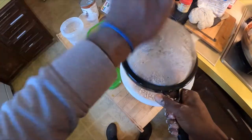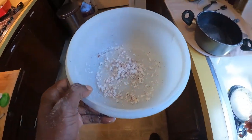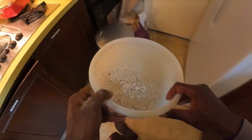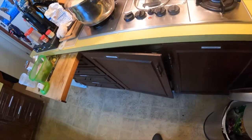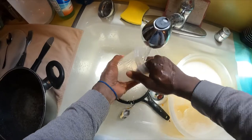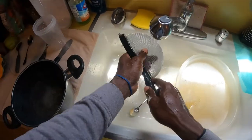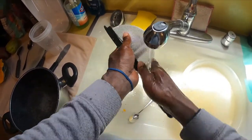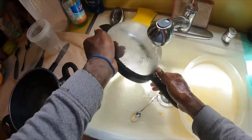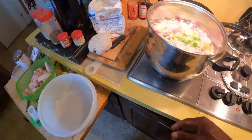All right guys, okay, real deal guys. Okay, stir this now and wash all of this out now. That's how it is, kill some time. So when you see that pot again, guys, it's gonna be looking different, because the steam will catch. Soon you'll see that pot start bubbling up. Yeah, ready for another phase.